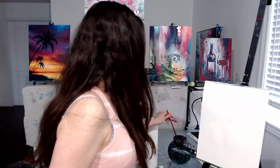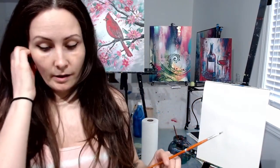Okay, so for our next segment, let's talk a little bit about details. Sometimes that just means making trees, and I know trees are probably one of the biggest things that people struggle with, and it's mainly because of how you hold your brush and your type of brush, so hopefully you have the right one. If you're trying to make a tree with something like this and you're trying to make it more detailed, it's not going to work. You need something more detailed sometimes to be able to make those thin branches and thin lines.